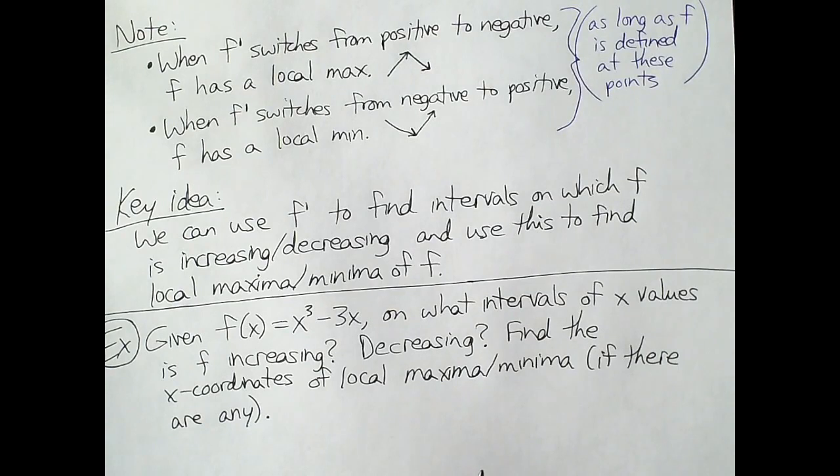I'll walk us through this. You know that a function could sometimes just be always increasing. It doesn't have to have maxima or minima. We'll see what this has. Also, when we talk about maxima and minima, we could just combine those two words and say, find the x coordinates of local extrema. And it would mean the same thing.